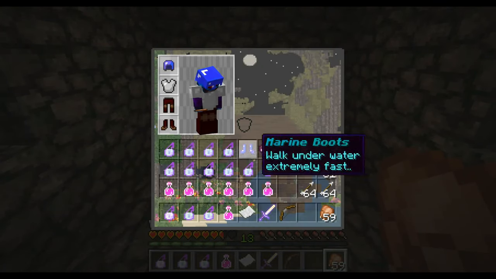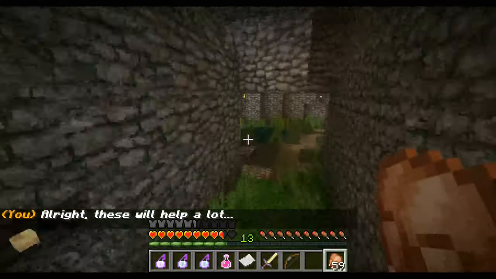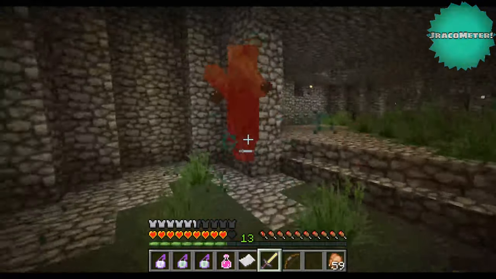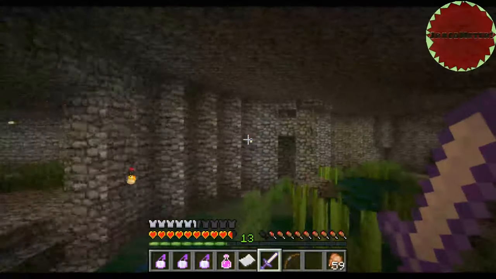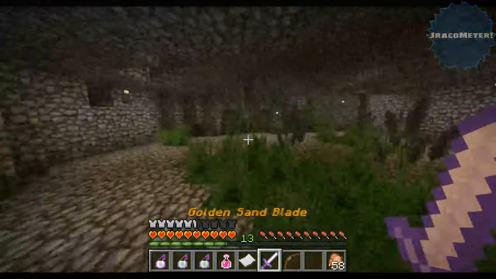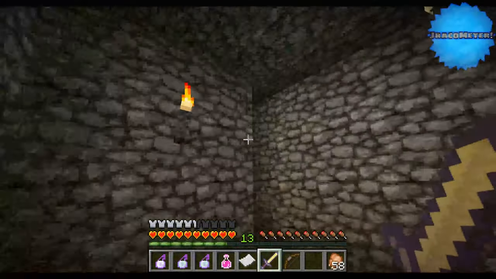Underwater extremely fast. Marine boots. Alright, these will help a lot. Oh yeah, they will. XP points, please. This looks interesting, but it's nothing. A door. Oh wow, a door.